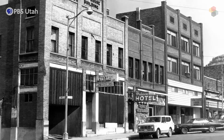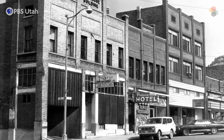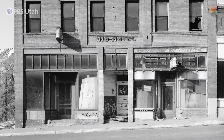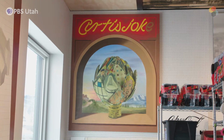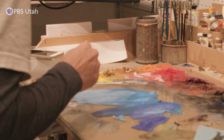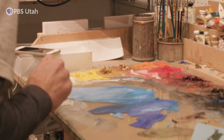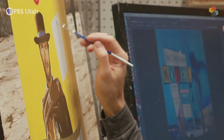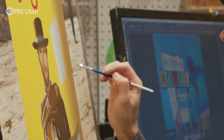And they wandered through this town, which at that point was in a downhill slide, and actually negotiated with the city to buy a building, and it cost them all of 12 grand because that's the state we were in at that time. Because they were U of U professors, art professors, they'd bring their students down for workshops. One of those students was Ben Steele, who is now a national artist who calls Helper home.